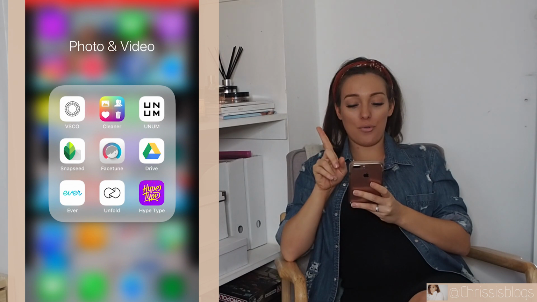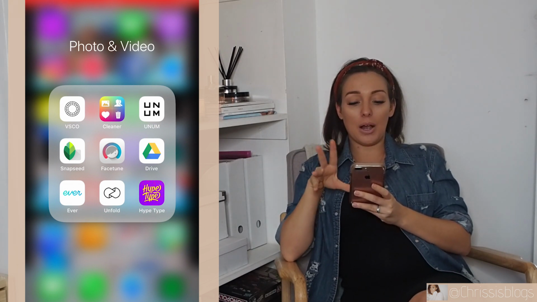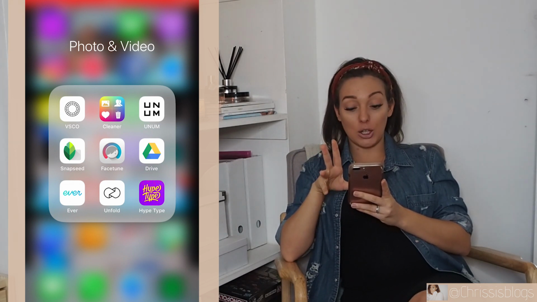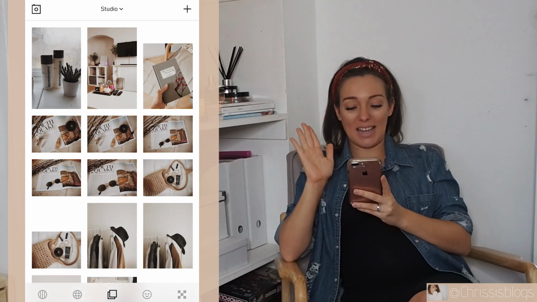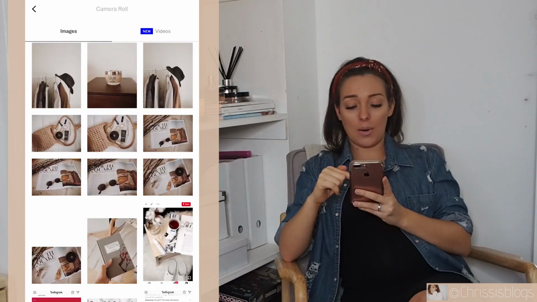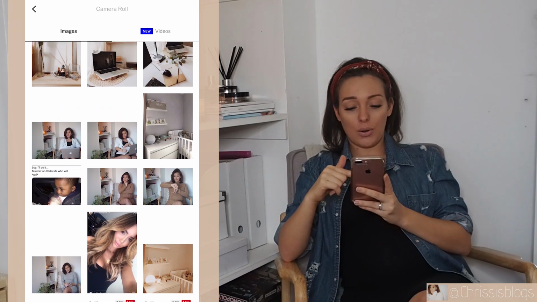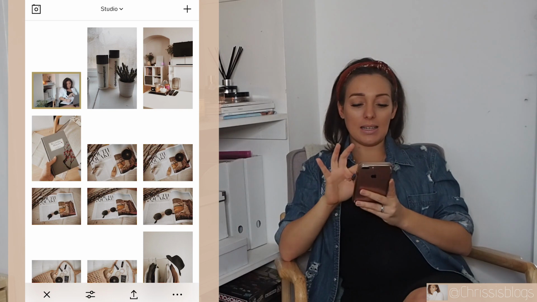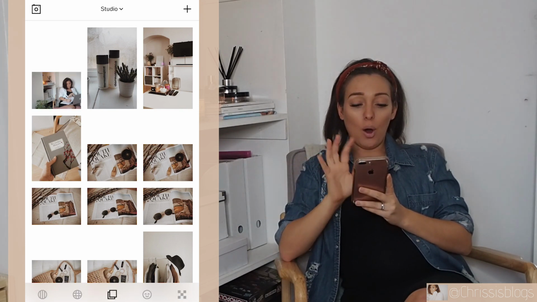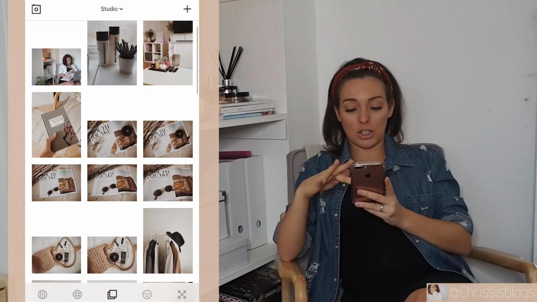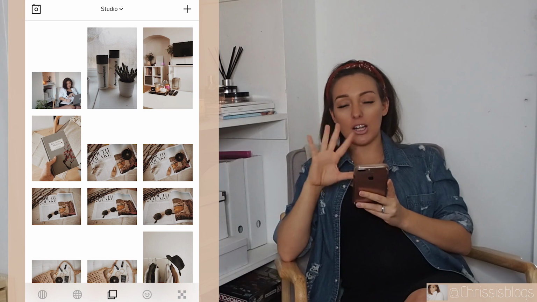The first thing I start off with, this is my little box of apps that I use for Instagram. The first thing I actually start off with is VSCO, and you'll see some pictures here. I add the picture I want to edit. So let's just go with this one. So this is how I start off. I have an edit on all of my pictures. On all of these, it's the same edit, and then I just go in and tweak it.